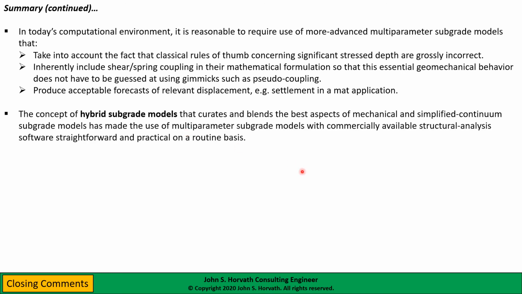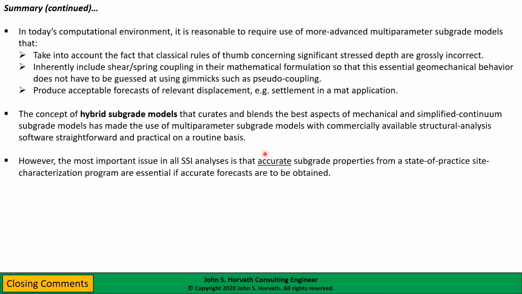I feel that the concept of hybrid subgrade models does away with all the excuses people have had of, well, yeah, I'd love to use a mechanical subgrade model, but how do I guess at the spring or the shear layer or the tension membrane? Or I want to use Reissner simplified continuum, but gee, how do I input that into ANSYS or some other structural program? Well, we eliminate those constraints with hybrid models. With hybrid models, we come up with rational ways to quantify these spring layers and tension membranes that are very easy to model in structural analysis programs.